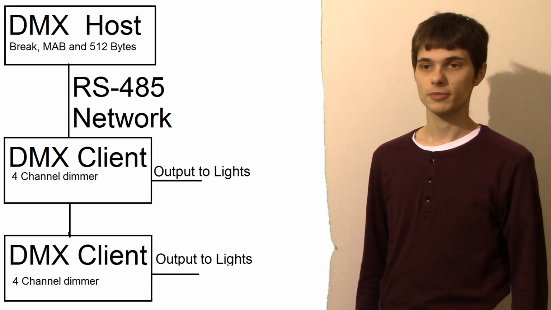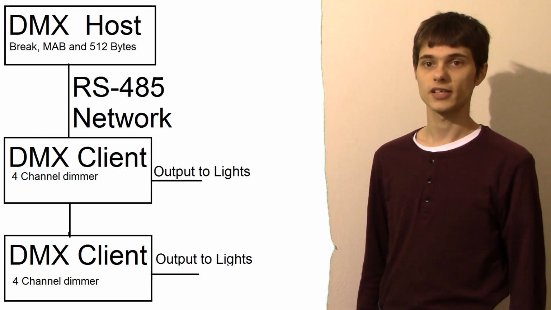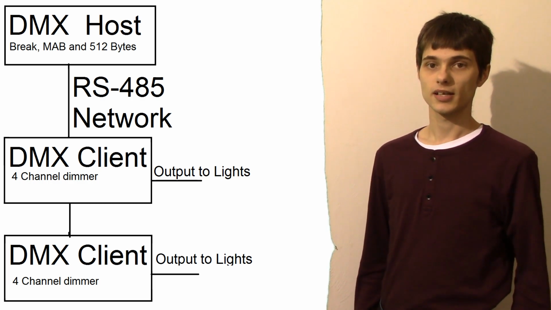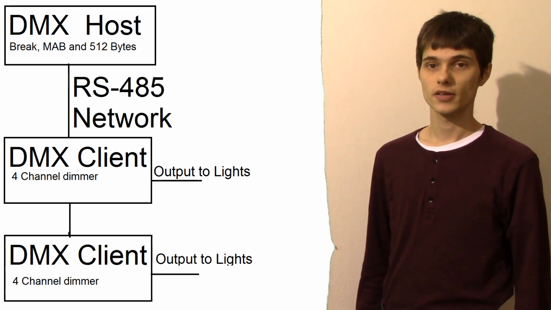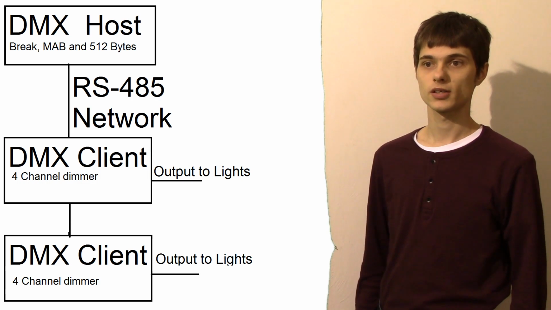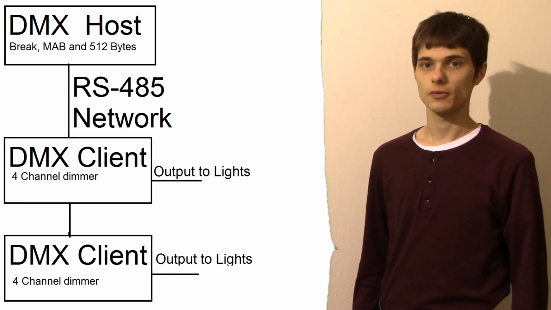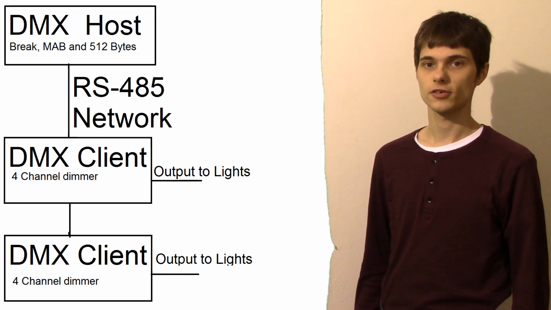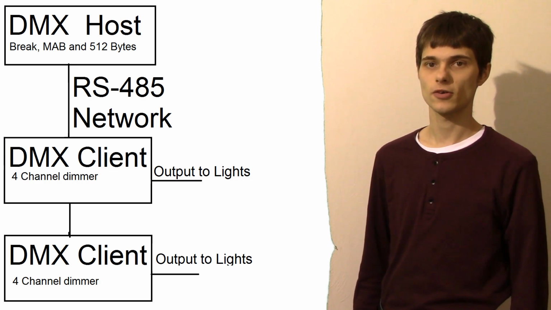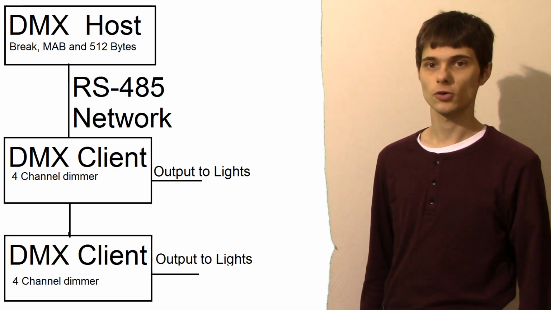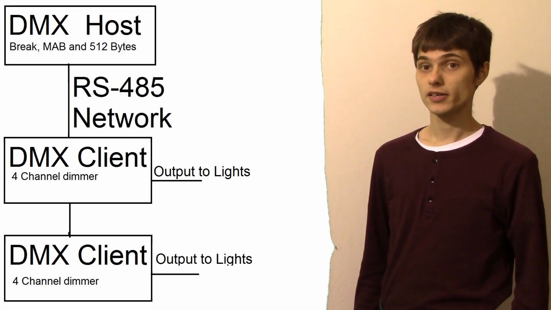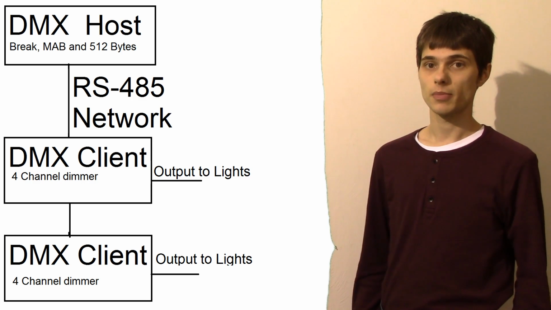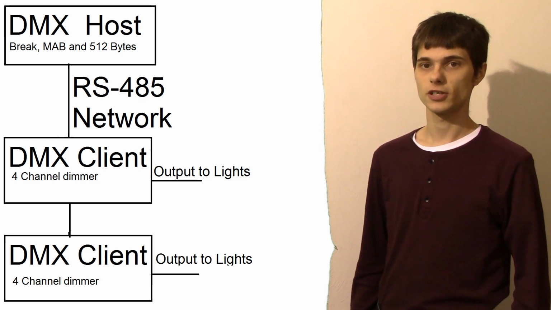Let's take, for example, if your receiver was a DMX dimmer. And let's say, for example, this DMX dimmer had just one control channel. That means you could hook one light or one light channel to it, and it would respond to any one of the 512 different channels that you program it to. Let's say, for example, you told it to respond to DMX channel 1. Now that DMX channel, again being a byte, could have a value of 0 to 255.